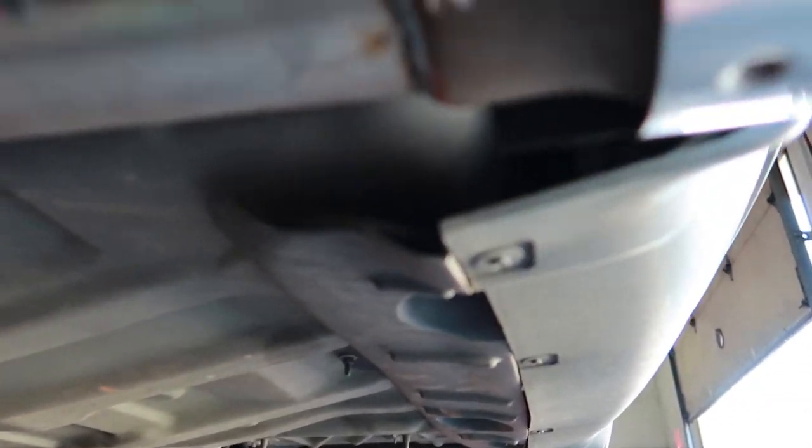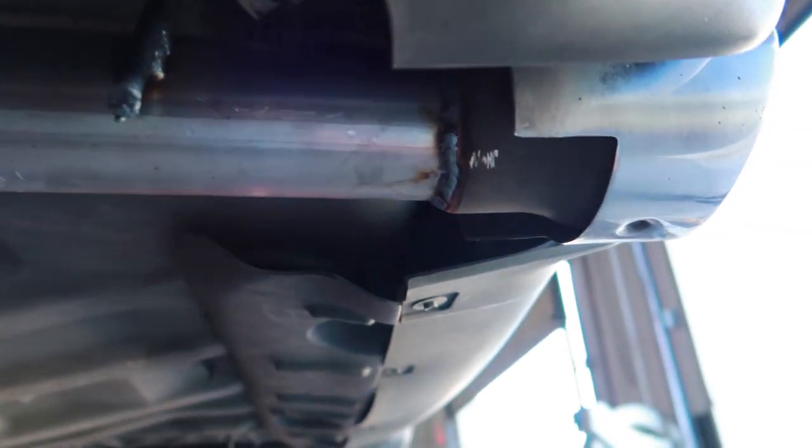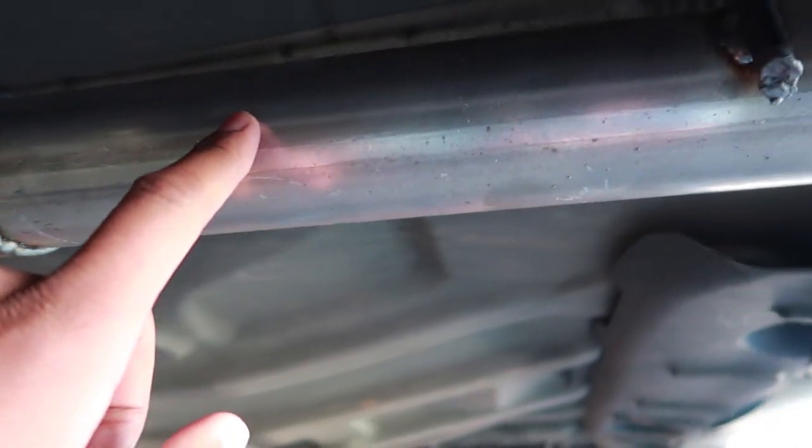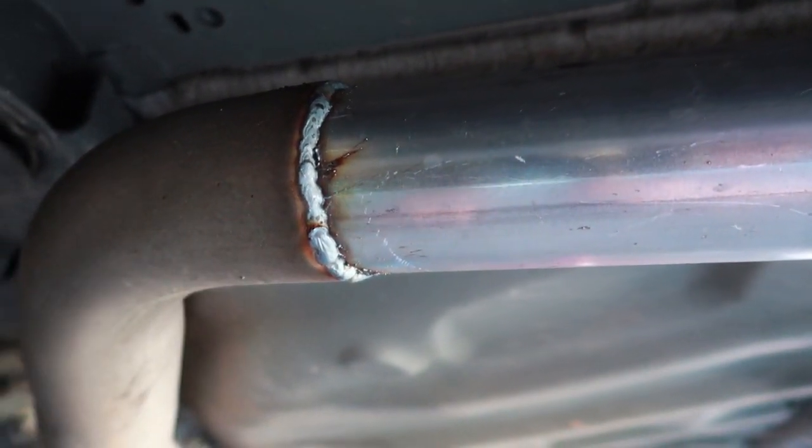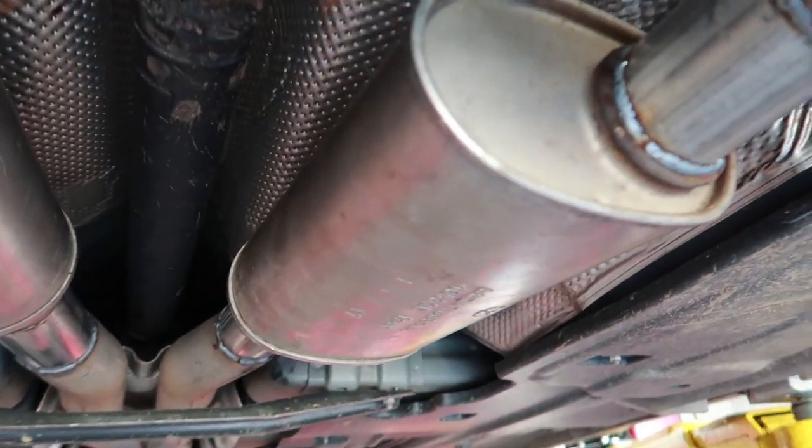All right, guys, so we got the finished product here. As y'all see, we got some nice welds. We had to drop down to 2.5 inch from 2 3/4 to 2.5 inches, the only pipe that they had. As you guys see, you either needed to be bigger or smaller. So we got a pretty good size pipe right here. Everything is straight. The welds look pretty good all the way around. You got a hanger here, so his pipes ain't going nowhere, y'all. Dang, they hot. All right, got the stock mufflers back on here.